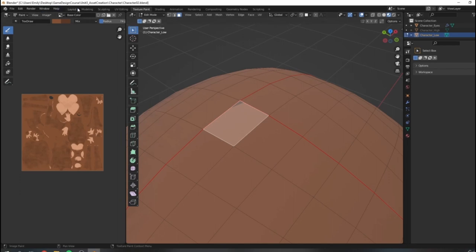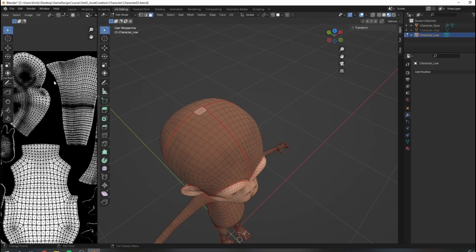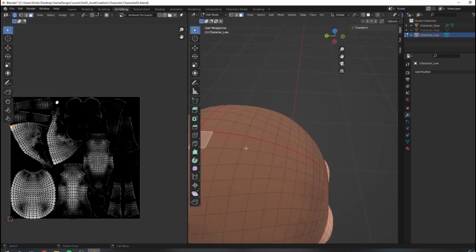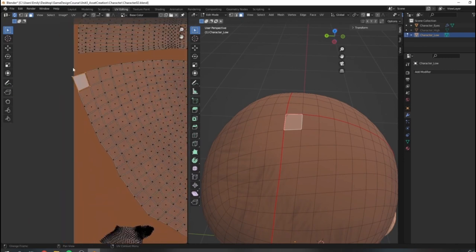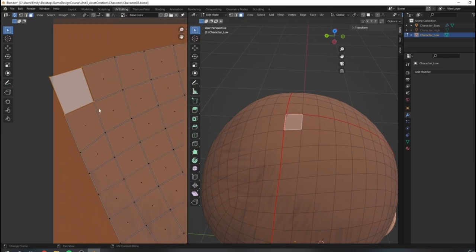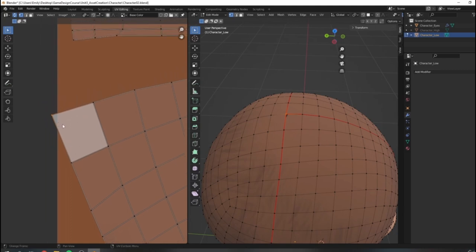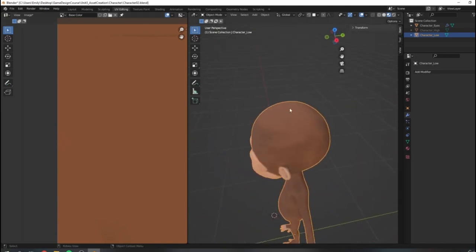So this face here, as much as I don't like to make mistakes while I'm recording, sometimes it's helpful to see how these things are troubleshooted. Yeah, it's caused by this little overhang here, which is not great and probably something I should have caught earlier on in my UV unwrapping process, but I'm just gonna scoot that in a little bit so that it disappears.